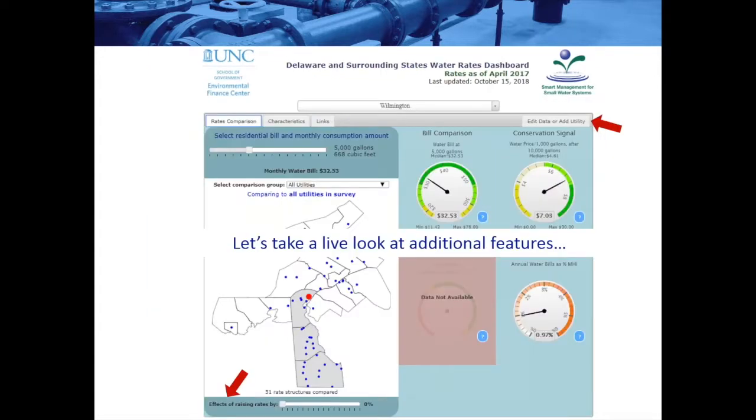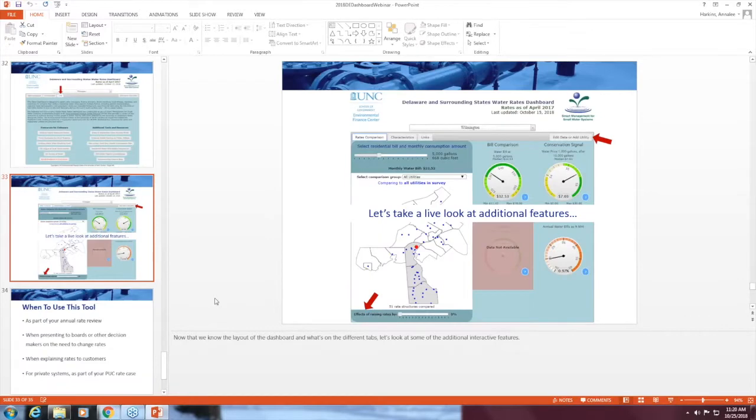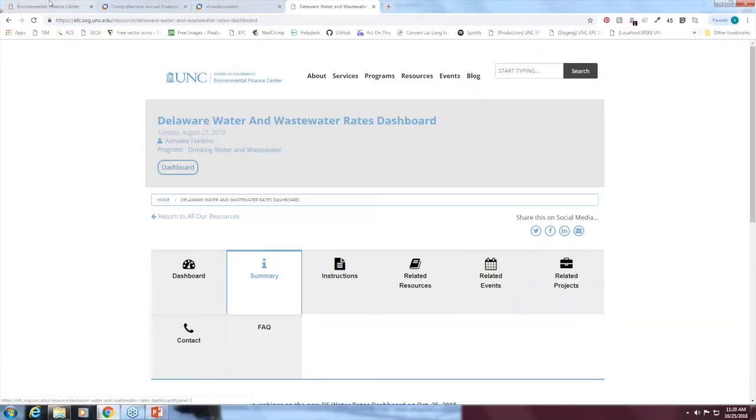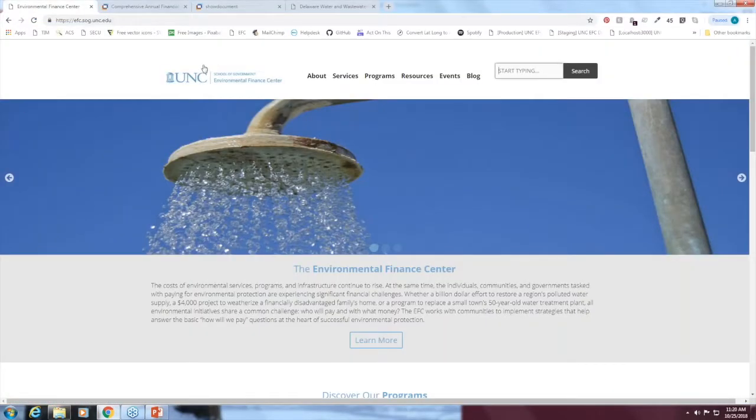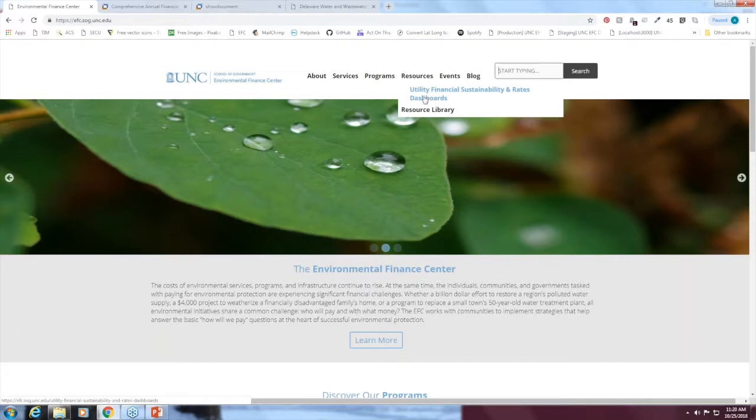Okay, now let's take a live look at some of these additional features that can be used. We have effective raising rates and edit data or add utility. So let me just pull this up. On our main EFC website here, I'm going to go to the dashboard by going to Resources and Utility Financial Sustainability and Rates Dashboard.